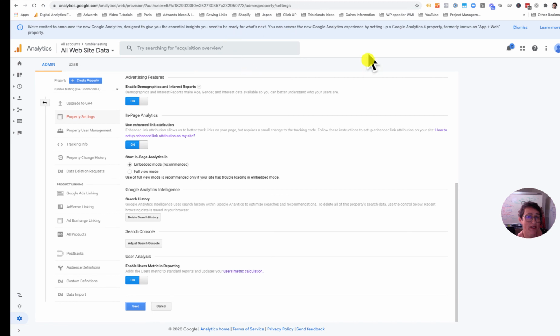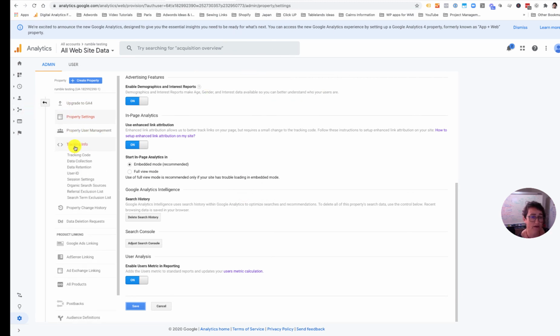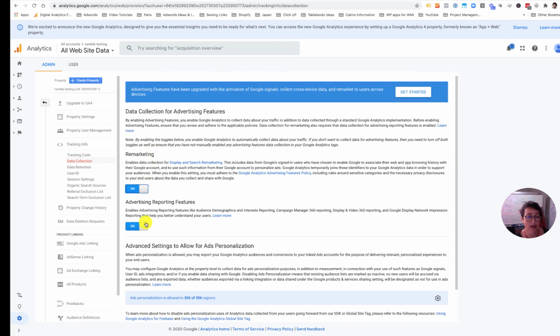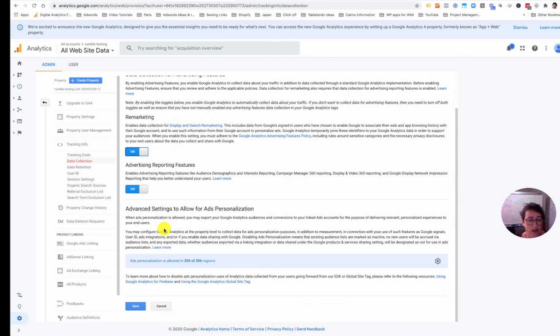So we had our little success message come up there before. Now I want to go over to my tracking info, and I want to turn on my Google Signals, which allows you to capture data for advertising and retargeting. Have them both on because they do some cool things for cross-domain tracking, not so much cross-device tracking. So what else do we want? You can customize that, but we're not going to do that.